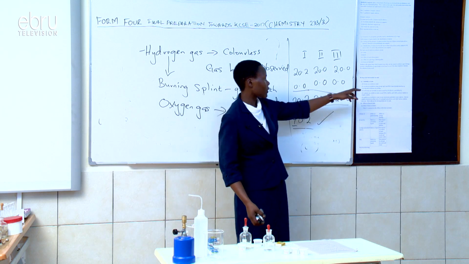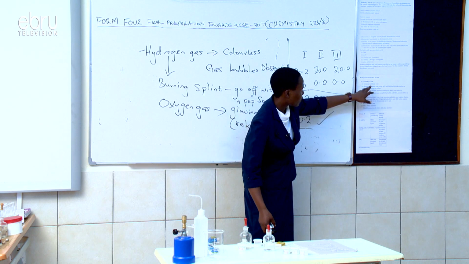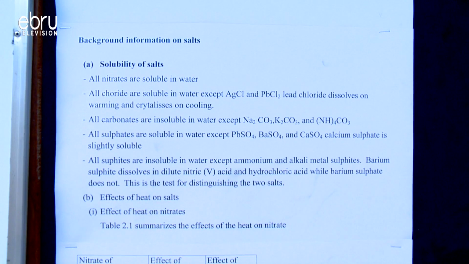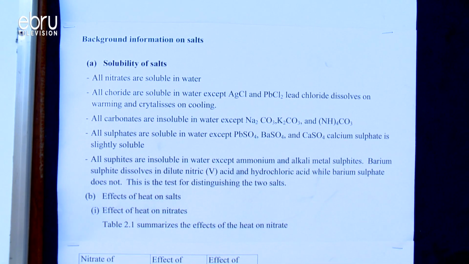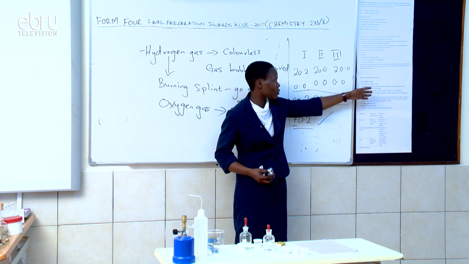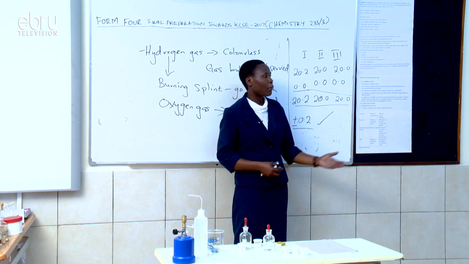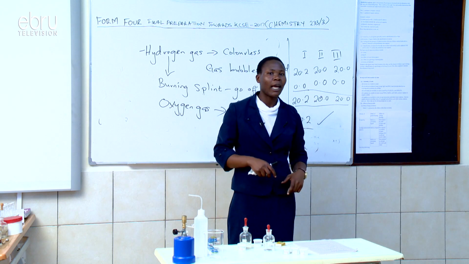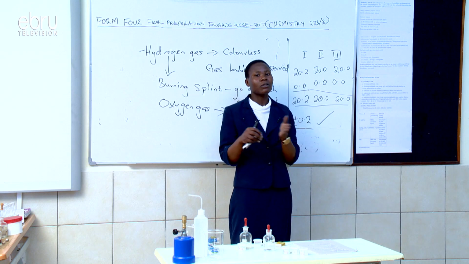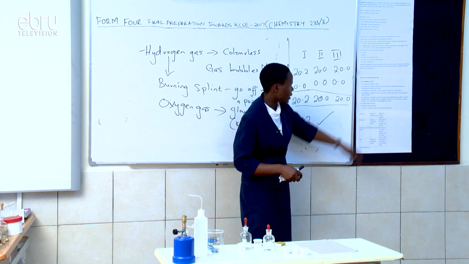For example, a topic that is most critical, that the learner should be aware of, is salts, basically solubility of salts. It applies everywhere, both in theory and in the practical. Because when it comes to the practical, the learner is going to test for the cations and anions that we've been talking about. But before the learner knows about these cations and anions, he needs to know whether this substance is soluble in water or not soluble in water.